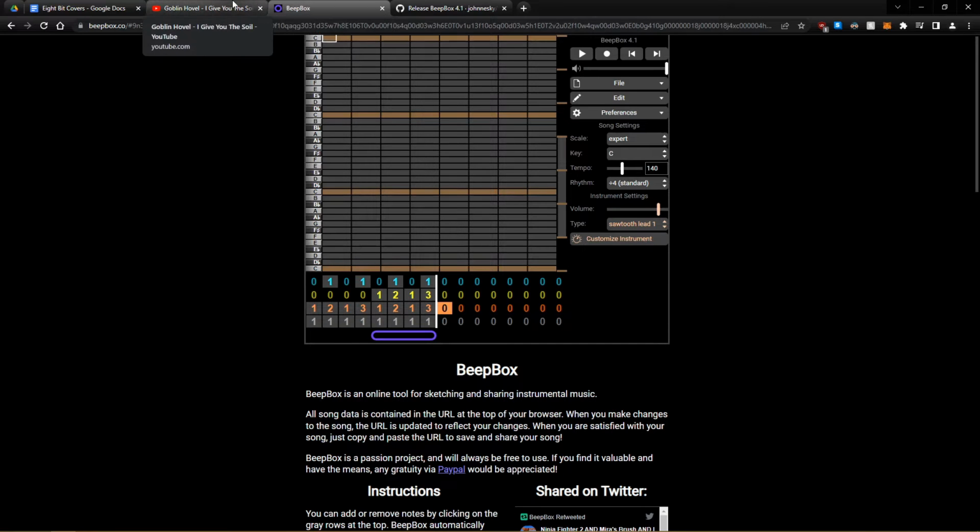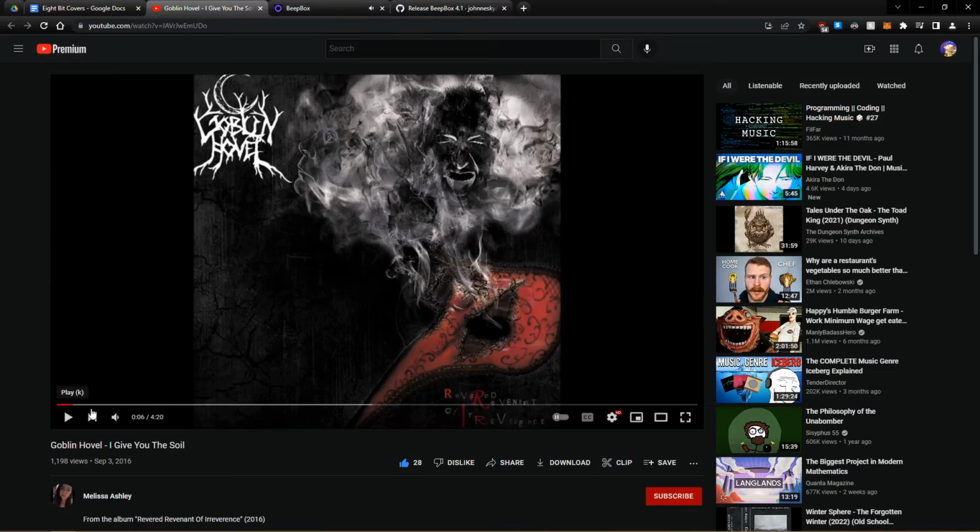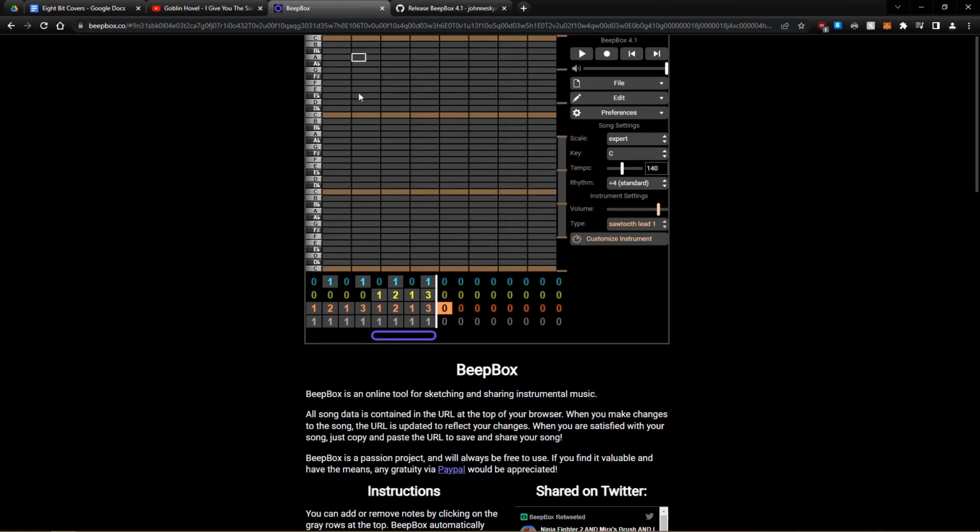One of the nice things about this tab is like you can play while you're not on the same tab. So here I am on GitHub, and I can still play notes. And you heard that right there, like that sounds like the right note. So then you can spitball, one of them's higher, one of them's lower. And then the next one might be, and of course I know it already. And that's how that goes.